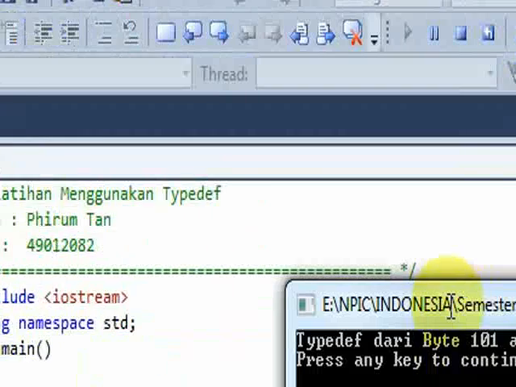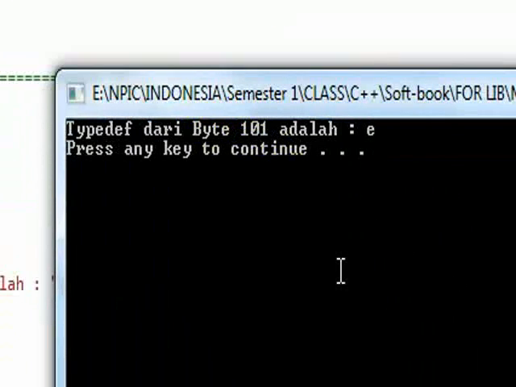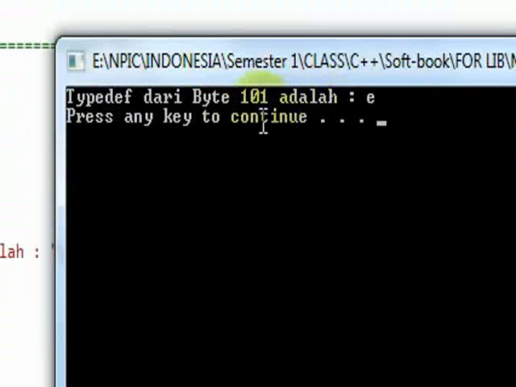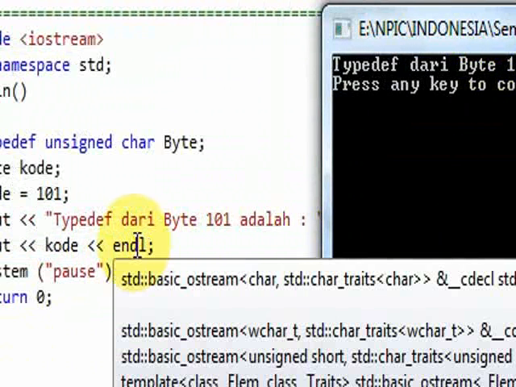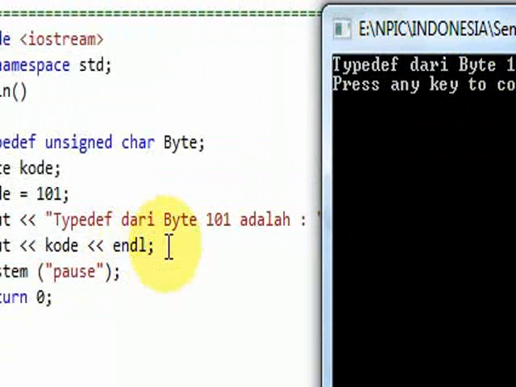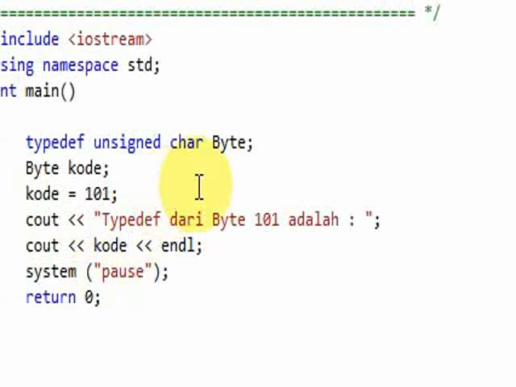And this is the result when we declare the code and print the code. The result is E because we assign it to unsigned char. And now how to use typedef is finished, and thank you all for watching my video clip here.